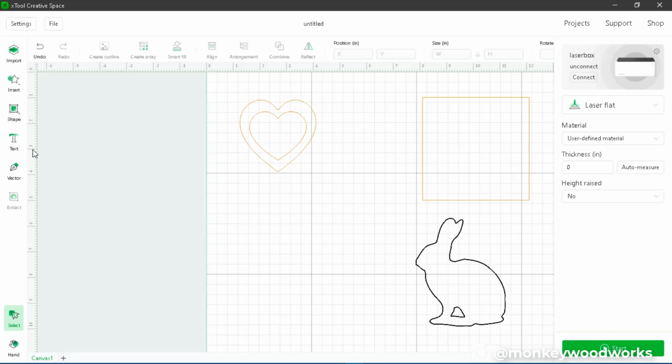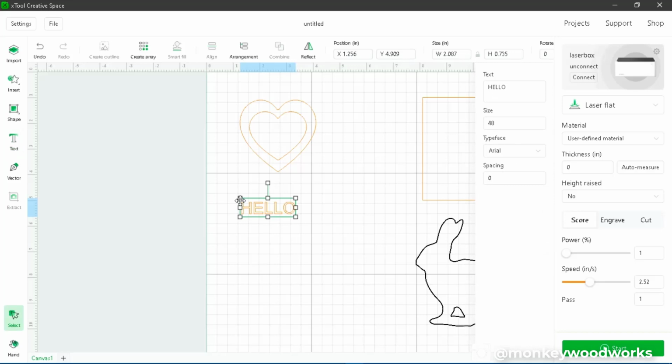Text is the exact same method. You click on text, except this one doesn't turn into a crosshair. You just know it's actually selected. When you click here and let go, I didn't even click and drag. I just clicked and it drops text instantly. The text is hello. You can change the text up here in the box.